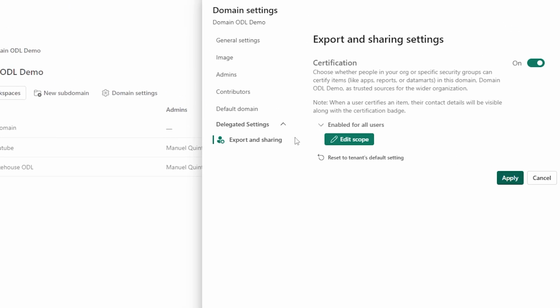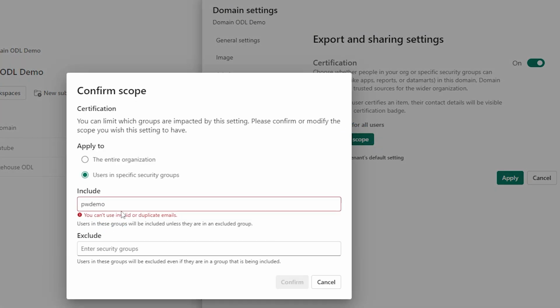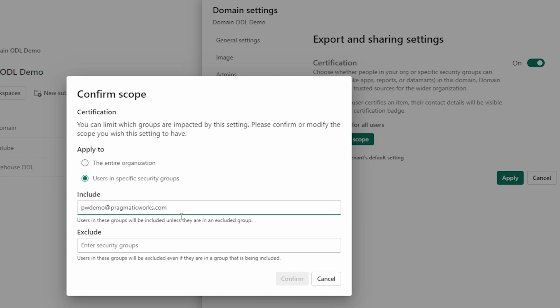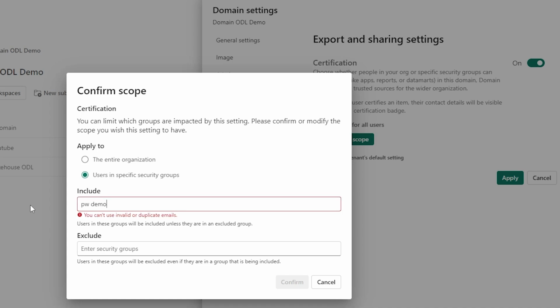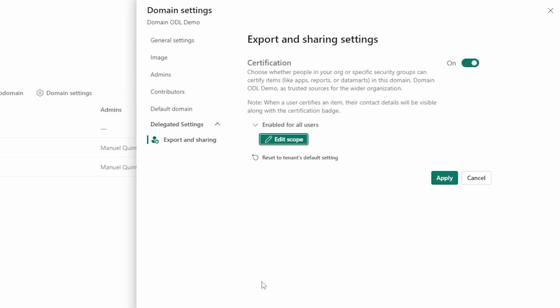So with this setup, I can go ahead and say, you know what? The only person here I'm going to let allow for certifications is going to be Mr. PW Demo. See here, oh, he's already in there. Since he's the admin, he's going to have that access. Who am I going to allow to do this? So it looks like we just have to completely write it out. It's not actually reading into my Entra directory here as it normally would. Usually it kind of brings it up here, but if we do fill it out, because the email is just pwdemo@pragmaticworks.com, we can specifically include these individuals. So you can just go through, kind of configure this, and you can specify what is that scope going to be, right? So once you get that configured, now you have it set, right? You have your users who can access these capabilities, right?